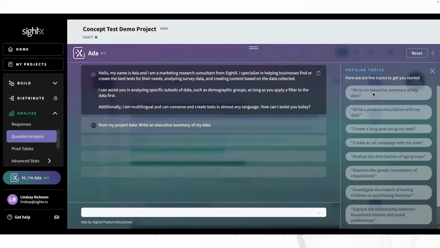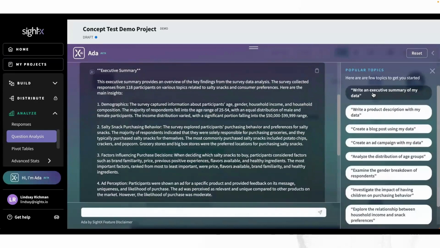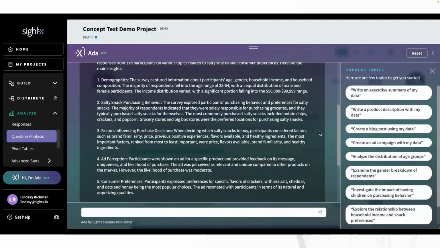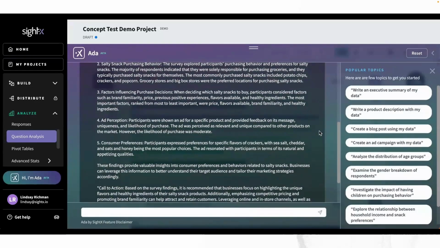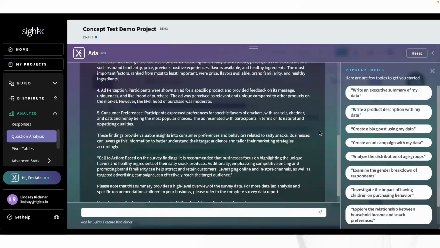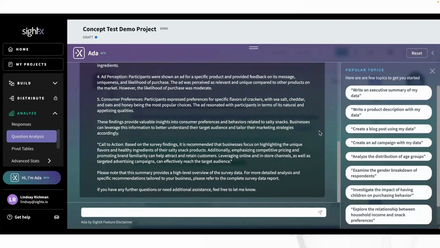To get an executive summary, it works similarly to the way that we just showed you with pre-launch. You click on the button that you want, which in this case is the top button. You can also type. And Ada gives you an executive summary that pulls out the high-level insights from your survey, and she groups them thematically. So in this test, there were more than 5 questions, but in a lot of cases, the questions would be a little bit different, but would revolve around the same general theme. So it's kind of nice because she's taken a larger survey and grouped things together in a way that I think is really helpful.